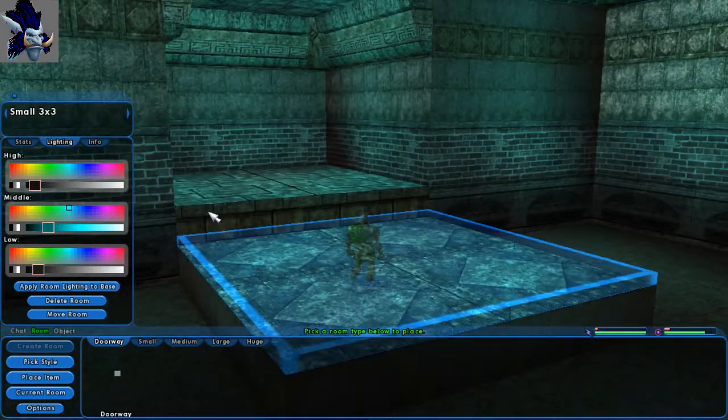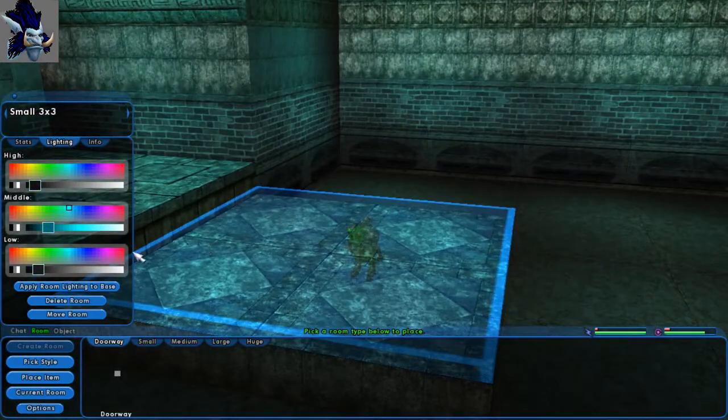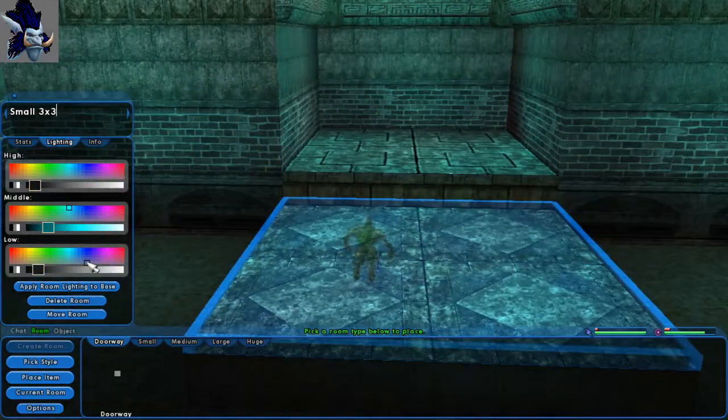And like with every other thing that I've talked about today in this video, there are features on this little tab that pops up that apply these things to the entire base or to the entire room. And these can be good as a base template, I think.